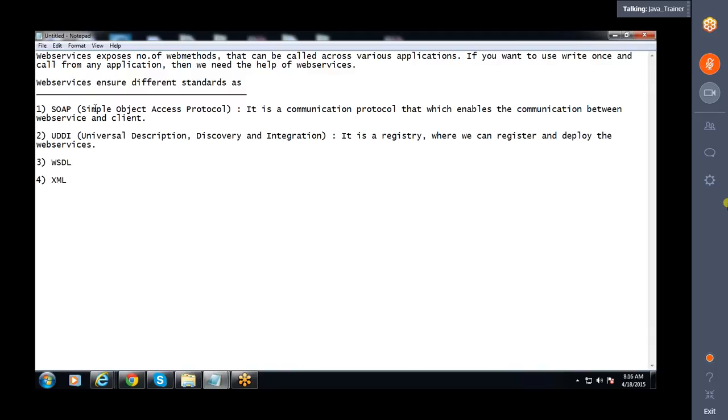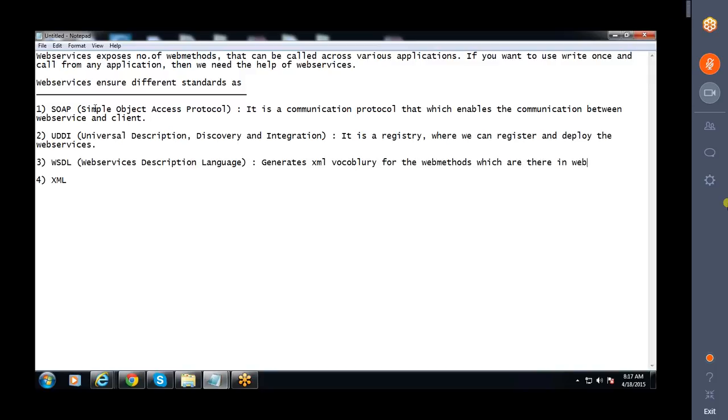And next we have WSDL. What is WSDL? Web Services Description Language. The main purpose of WSDL is to generate an XML vocabulary for the web methods which are there in the web service. Only when it is available in XML format can we access them across multiple applications, because XML is very compatible and cross-platform.